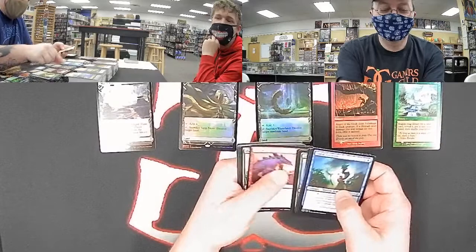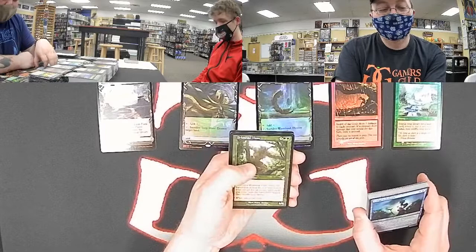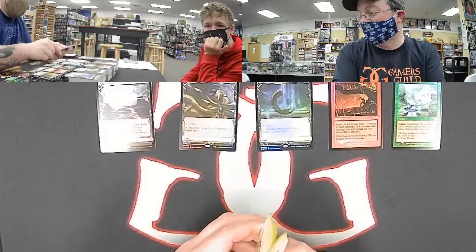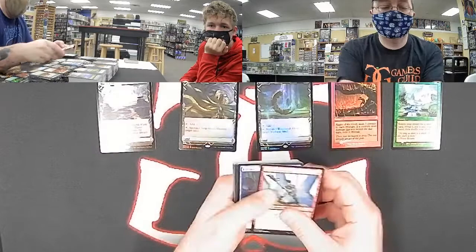Fungus Sliver for green. And a time shifted Primeval Titan for green. Nice. Scooping up that Titan. Green has caught up, man. But I'd still like to see something nice for Alex. I'd like to see another nice pull for Aaron, and a nice pull for Mike, even though he's done pretty well on these time shifts. Yeah, red could really use something. Maybe we'll see that Kiki-Jiki.